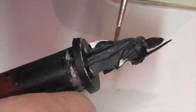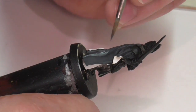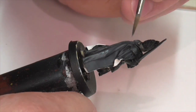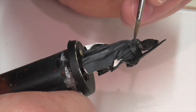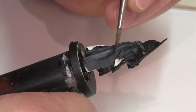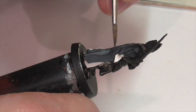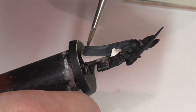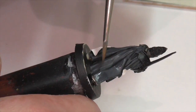At this stage, once you get past just the pure German gray, all the additional highlights above that, you should try not to apply them to too broad of areas of the cloak. You can see I'm really just reinforcing the sharpest folds and creases, the tops of those areas where it really folds, and some of those bigger, smoother, flat areas on the side. I'm not going to apply too much of this level of highlight there, or if I do, I'm going to make sure it's really thin and blends out a lot.